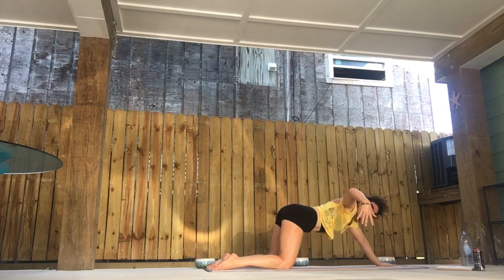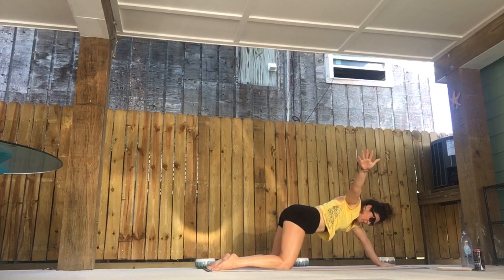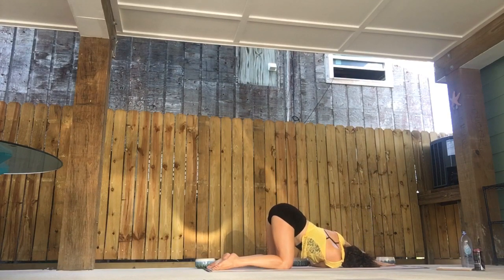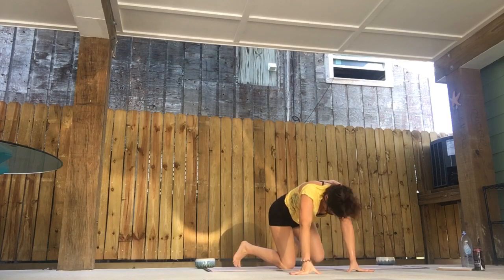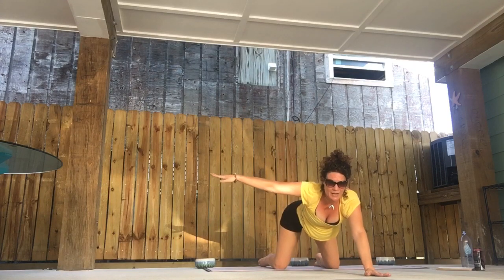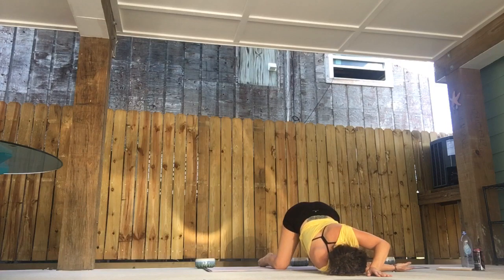inhale, we're lengthening, extending that right arm out to the side. And then exhale, threading the needle, taking the arm down through the hole all the way to the shoulder blade. So from here, arms out, coming through this hole all the way to the shoulder blade. Bring your head down nice and easy.